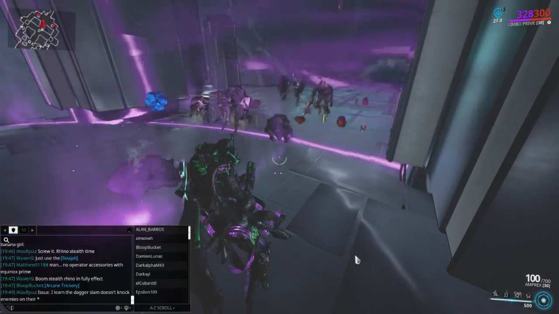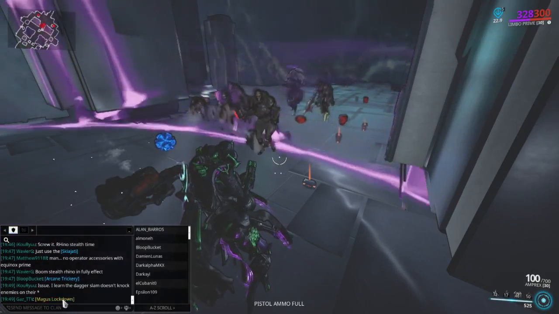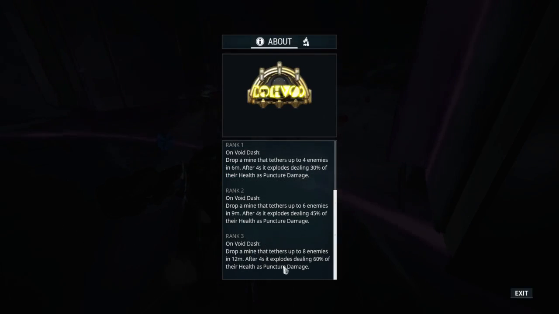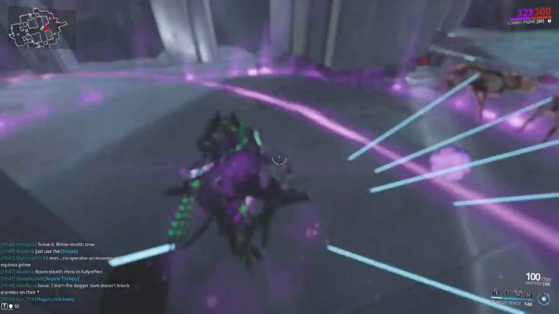Let's quickly show what Magus Lockdown is, if you guys didn't know. You can dash to link enemies. Oh, it's actually bugged to link a bunch of enemies right now, not just 8. And it explodes after 4 seconds, dealing 60% of their health as puncture. That's really good, because Limbo doesn't normally do damage, really.